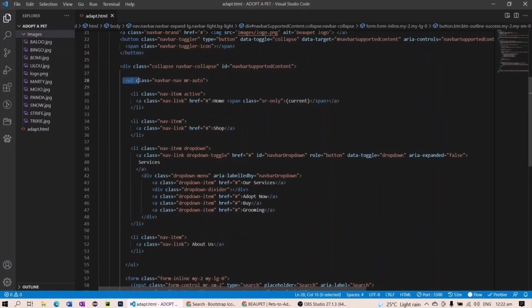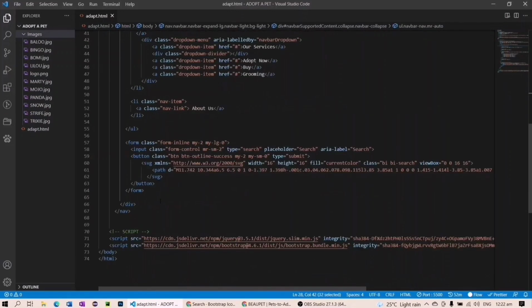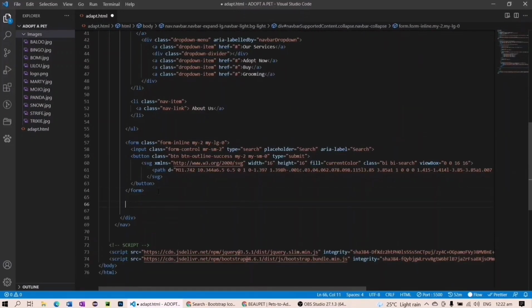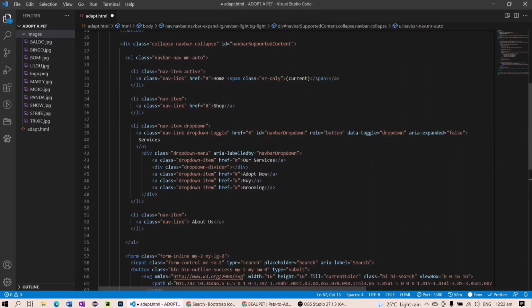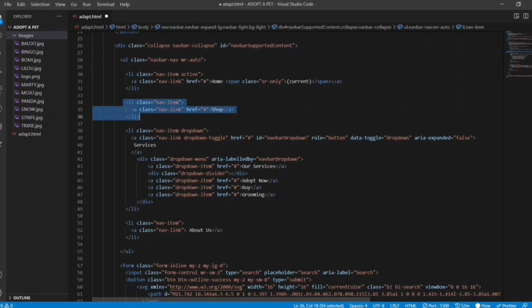So, copy natin to, yung ul tag, after mag-end yung form tag. Then, ayan. Then, copy natin to, itong list tag na may drop down. So, copy.